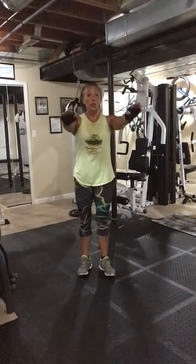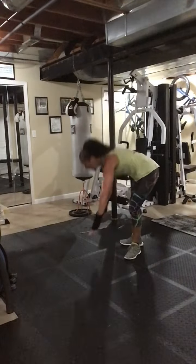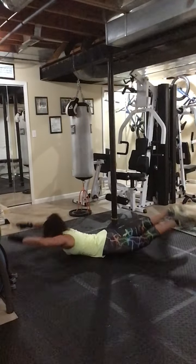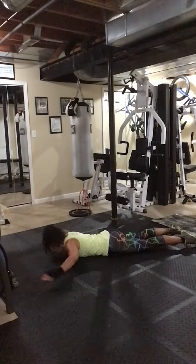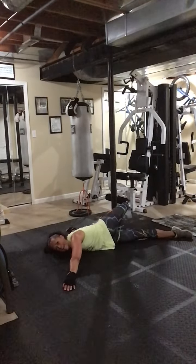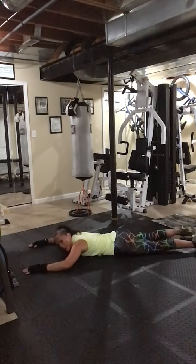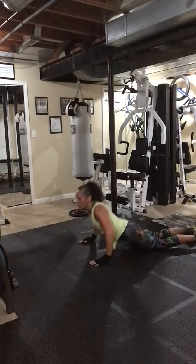Done. Okay. We're going to do a back extension and then tap the leg over. Back extension, tap over. Go. Extend, reach and tap over. I put my hands out to the sides when I do that scorpion crossover. Muscle to roll over on it. Okay.